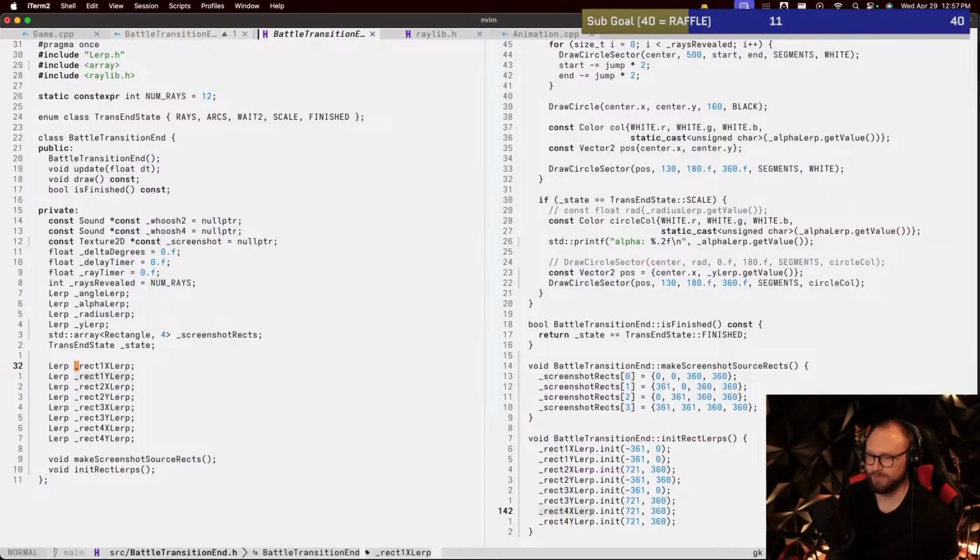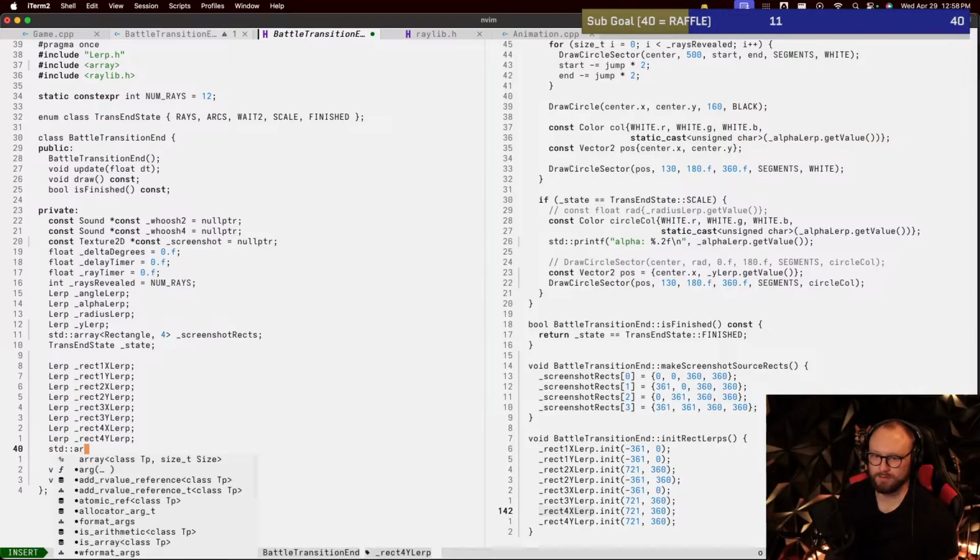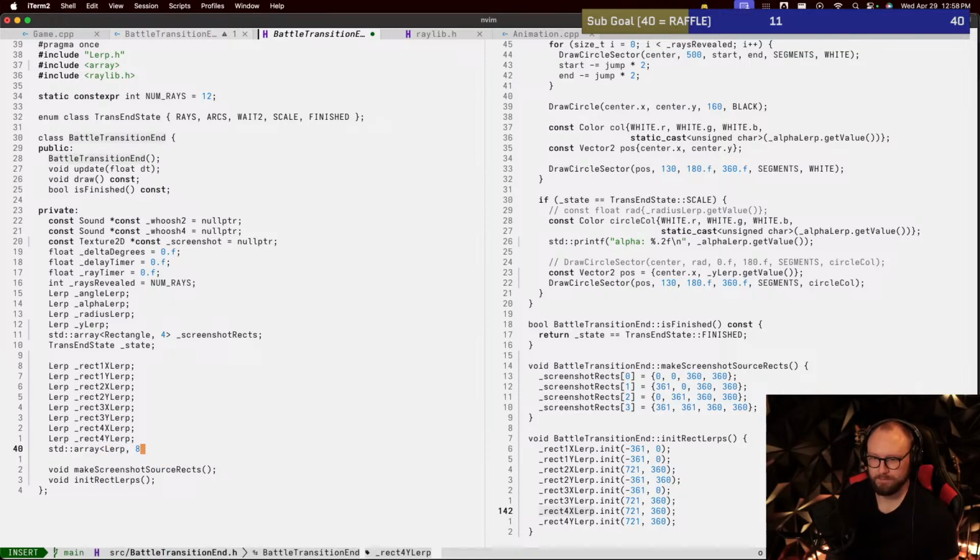And we may as well have these all in an array, so I can just loop through and start them all at the same time. So let's go, standard array of lerp. There'll be 8 of them, and we'll call them just rect lerps.